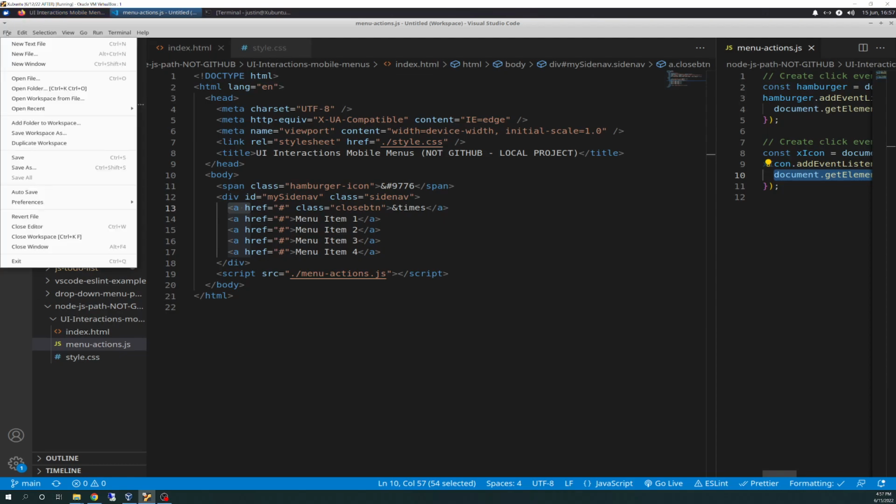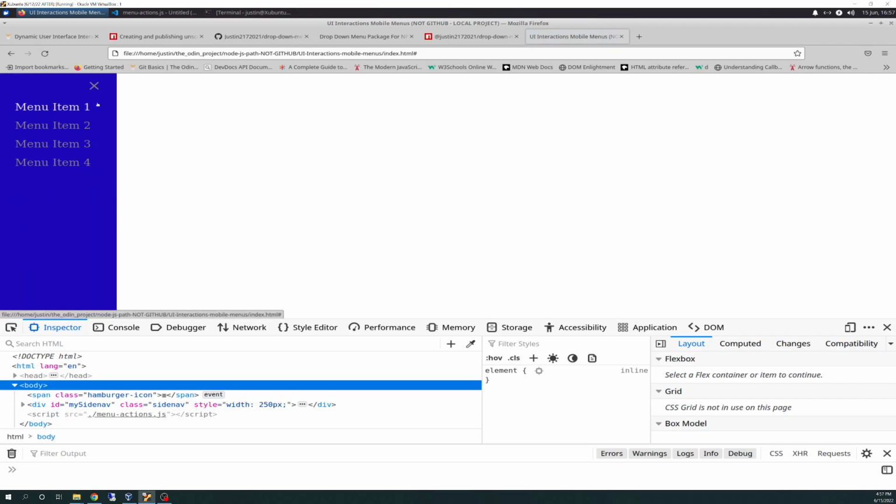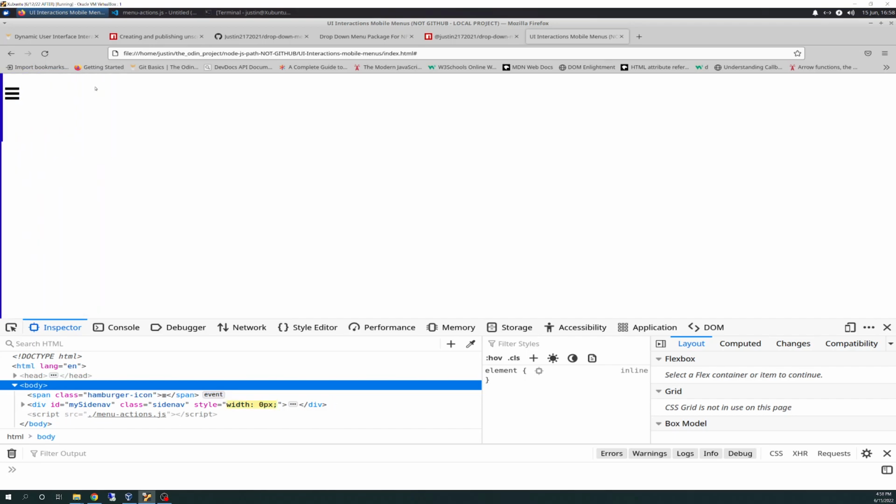So here's what it looks like in the browser. Kind of showcased it already, but here it is in action. I'm going to click the hamburger menu. Here we have the pop out, and then you have the menu items 1, 2, 3, 4. You can see the highlighting, and that's that visual effect for the white when you hover over the anchor tags. And then here's your X. I'm going to click that, and it retracts back to 0.